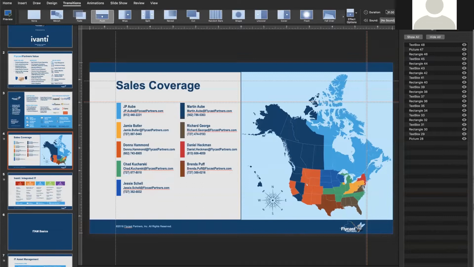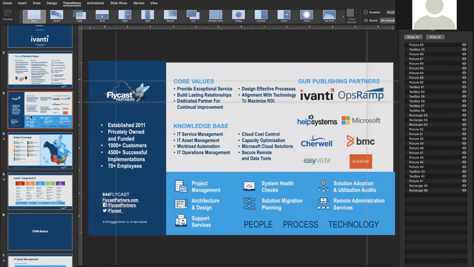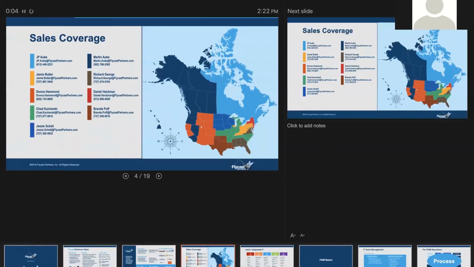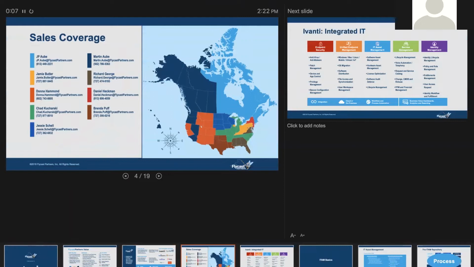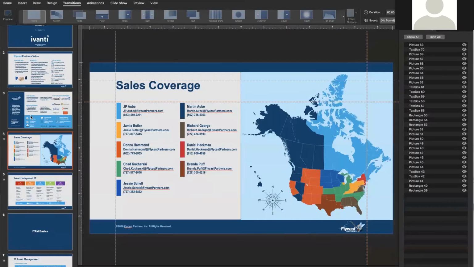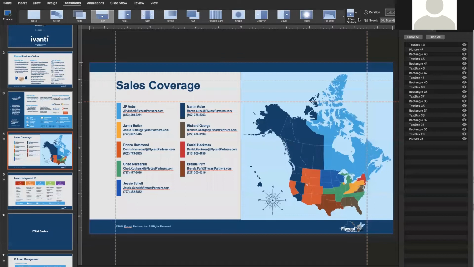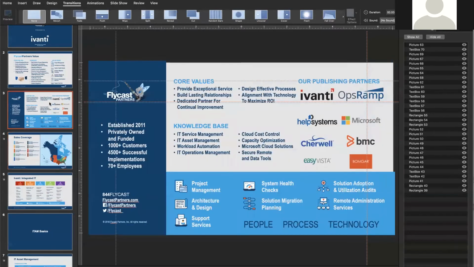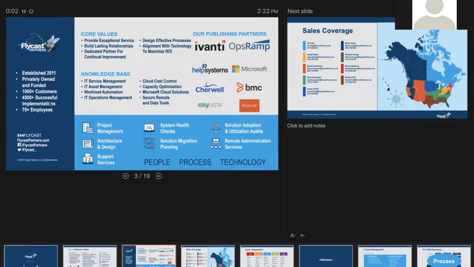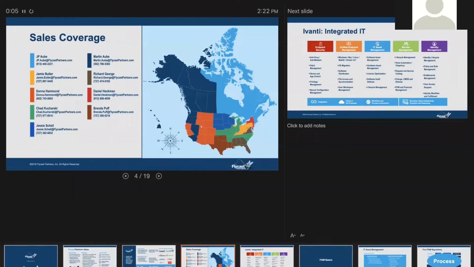If you want to change the time on your transition, you can do so right here. So this one right now, it's at 1 second. So if we wanted to change that time, let's say 2 seconds. So let's go back here and play that. And then you can see how much longer it takes to transition in. Or if you wanted it to go faster. Does that all make sense so far?